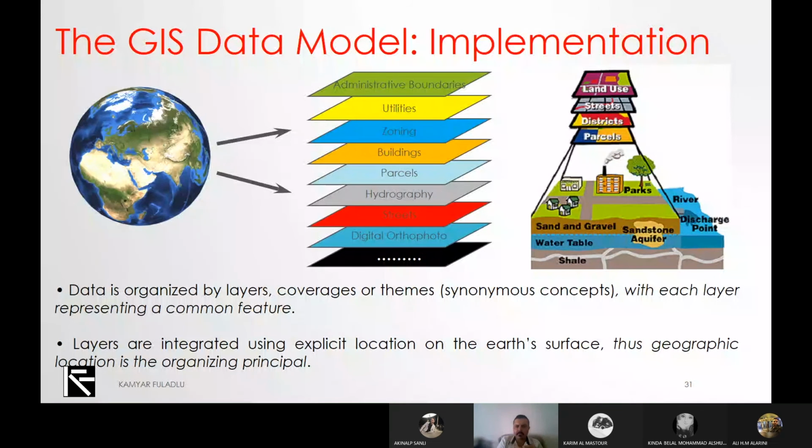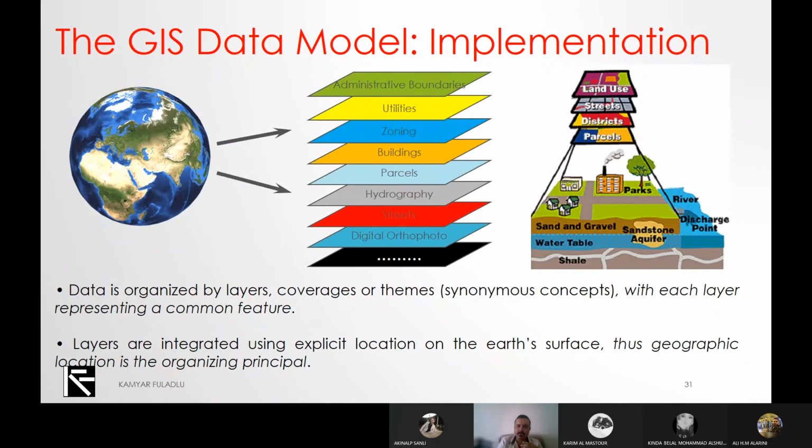Then you gather the streets, such as accessibility. Imagine one way, two way, pedestrian way, roadway, railway, and you gather these and put them in the street or accessibility layer.